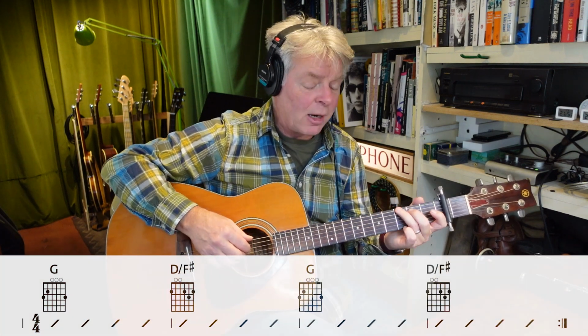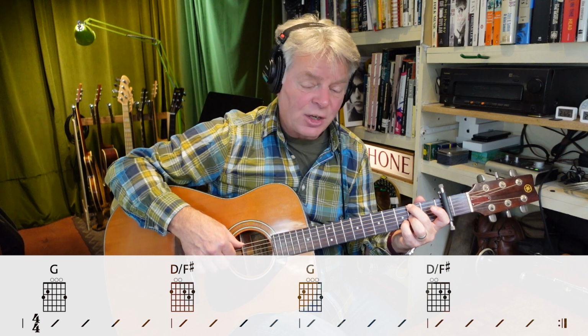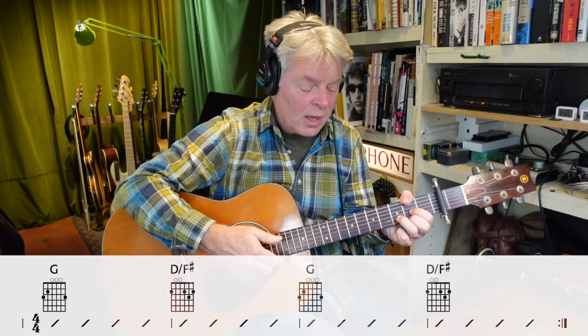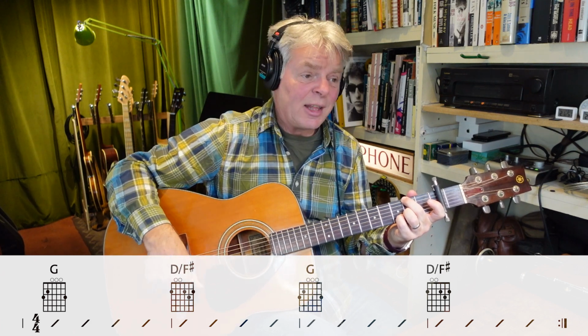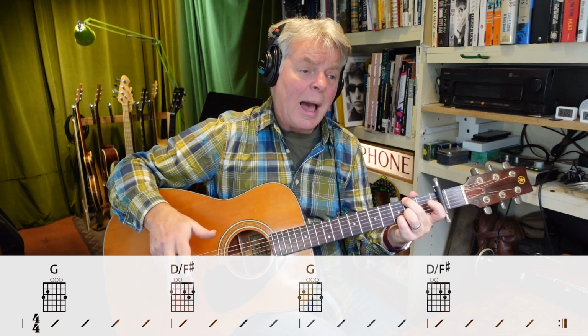The intro then is 4 bars, which kind of repeat, different ending the second time, and it's just a bar of G and D over F sharp. I'm going to play it like this. I could play a D all the way up here onto the top string, but you know, I'm not picking the top string, so I'm going to limit my fingers up to the 2nd string, and that's enough. It's G for a bar, D over F sharp for a bar, and back again.